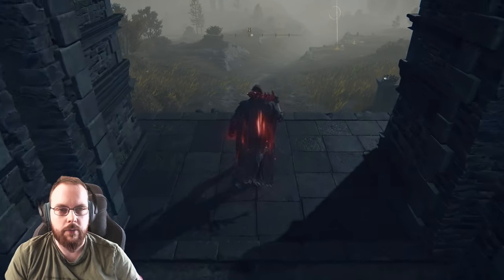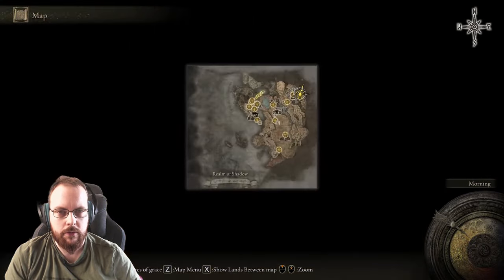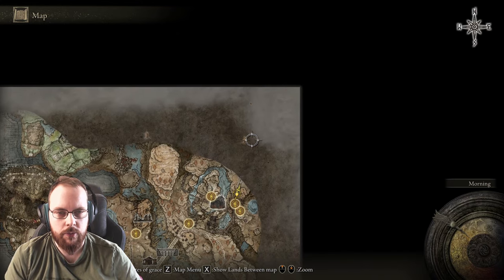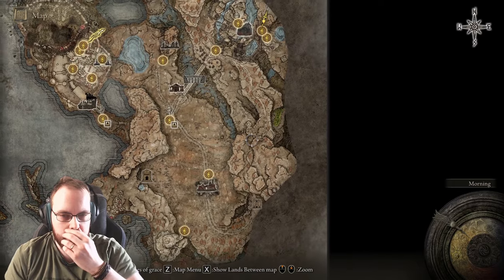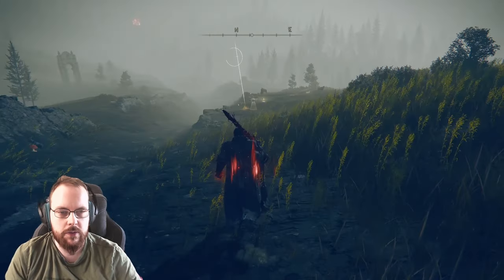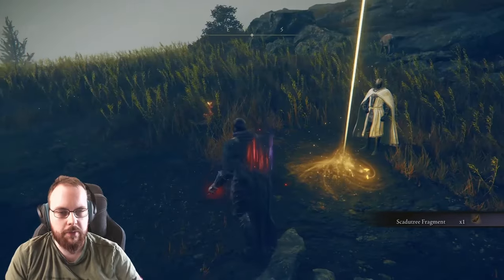Okay, where are we now? New area? I see a fire giant over there. Oh yeah, there's more stuff here too. Yeah, that's a map location. That's another map location. There's still a lot of stuff that I haven't discovered down here. I see a horse or someone. Okay, calm down. Got this thing.